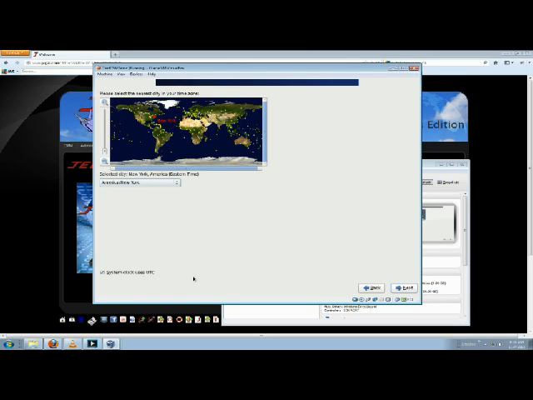System clock uses UTC. That's universal time. If your system clock uses universal time, I don't know if it does. It's in the BIOS of your computer. I generally click yes and then set my time to it anyway. It hasn't affected me too much. If I was in a business environment, I would check the BIOS and see what it was set to and try to make it match.